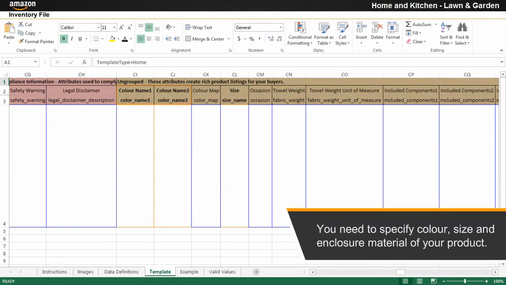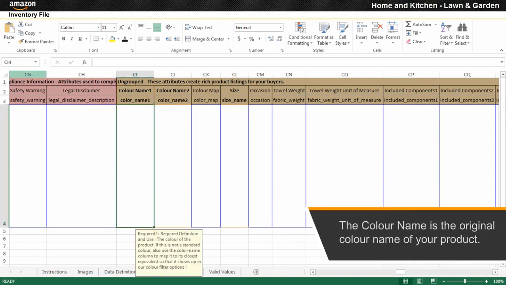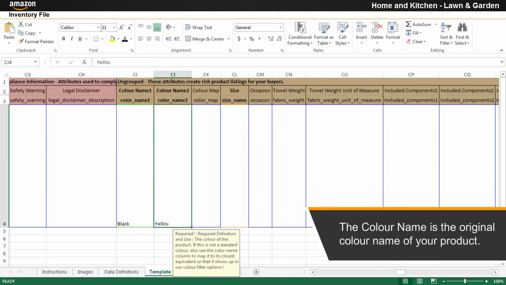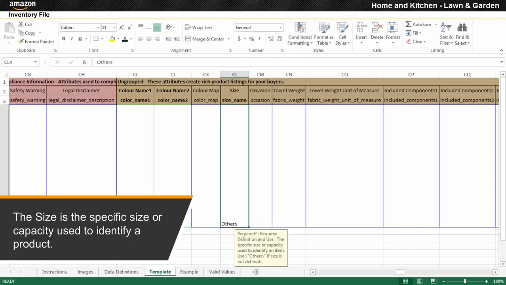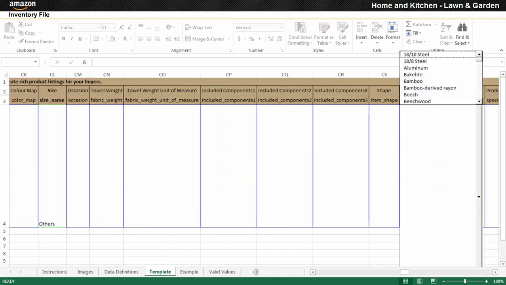You need to specify color, size, and enclosure material of your product. The color name is the original color name of your product. The size is the specific size or capacity used to identify a product. In case the product size is not known, select Others from the drop-down list in the size column.